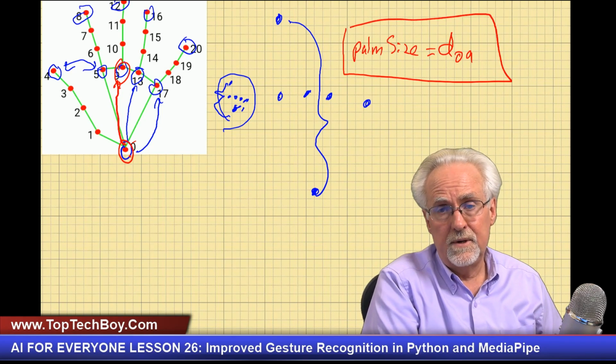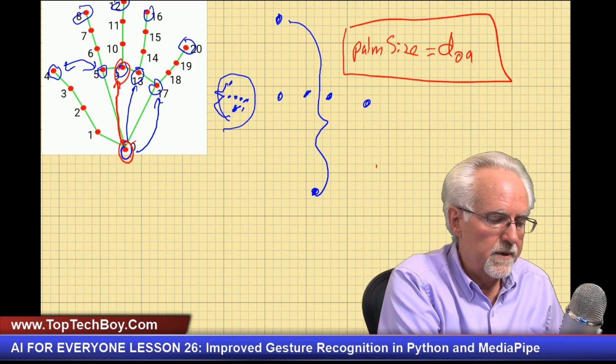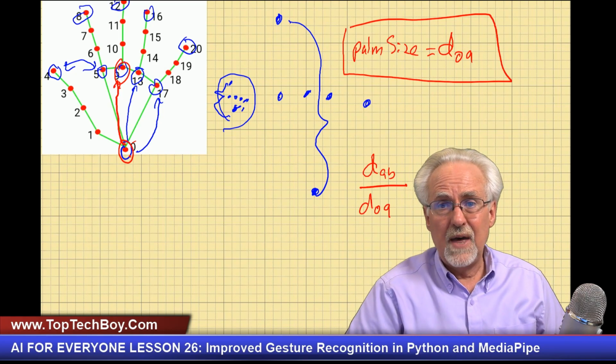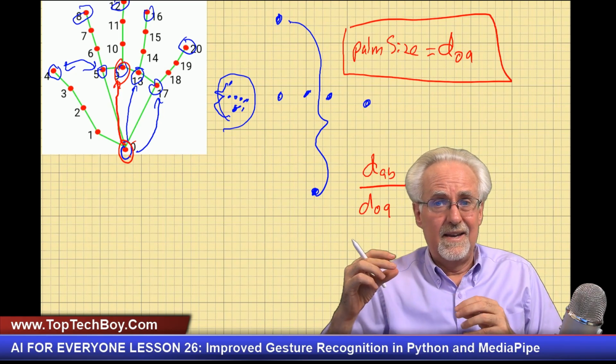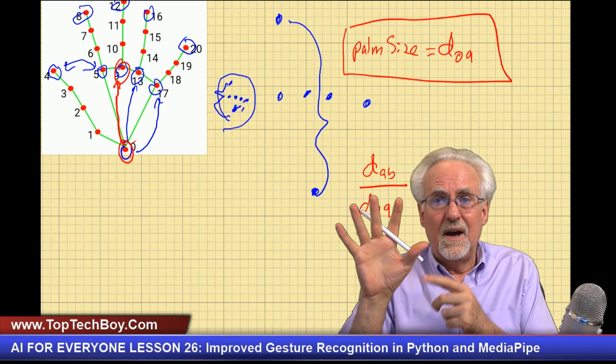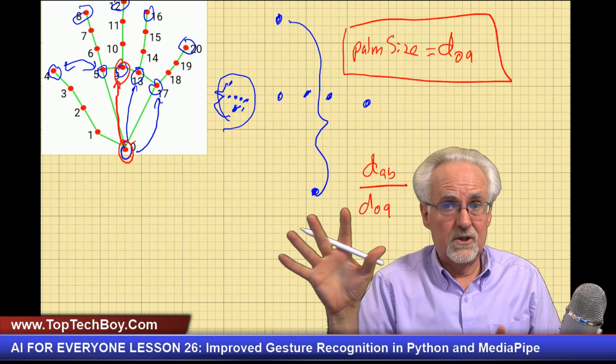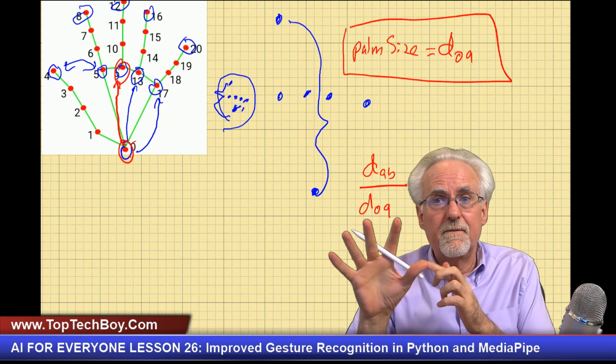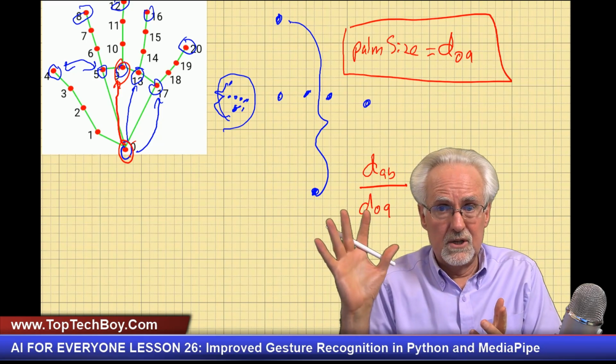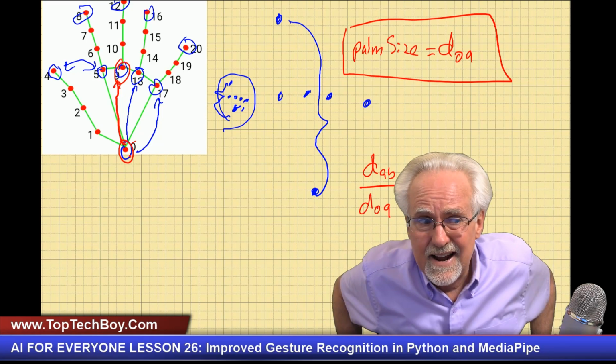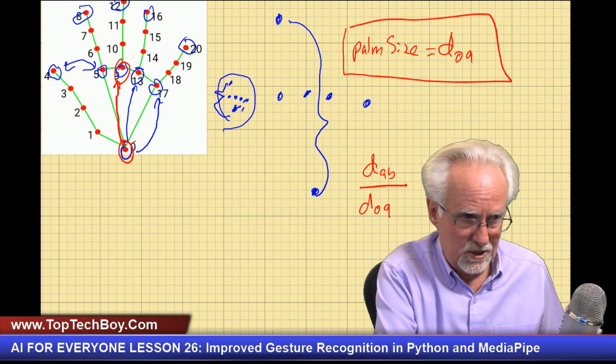Then every other distance between A and B is going to be divided by the distance between 0 and 9. That means you're not reporting that a distance is so many pixels, but what fraction of a palm size you have. Does that make sense? And I think this might just work.